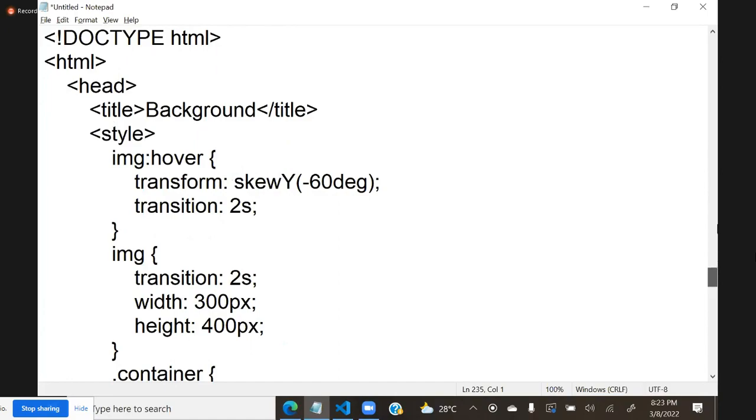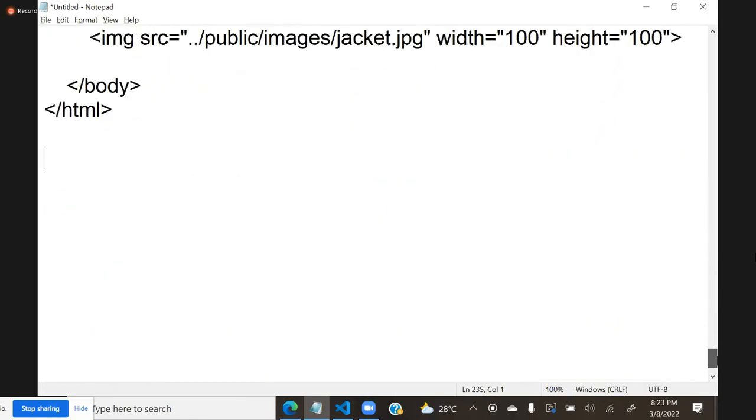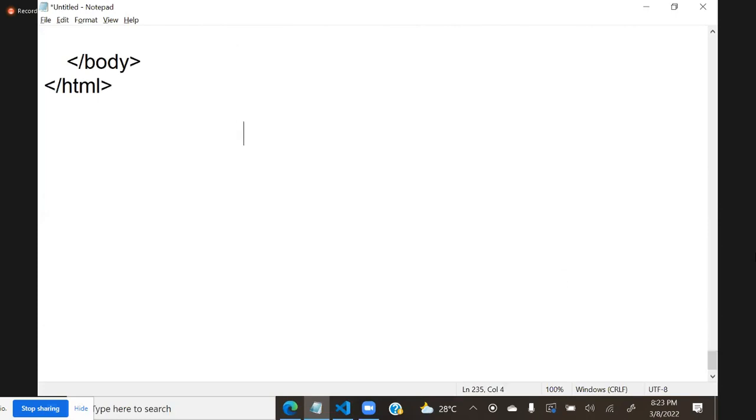These are all 2D effects, two-dimensional effects. Now we have another important thing: we can use CSS 3D effects. Actually 3D is 3 dimensions. That means we have x-axis, we have y-axis and z.